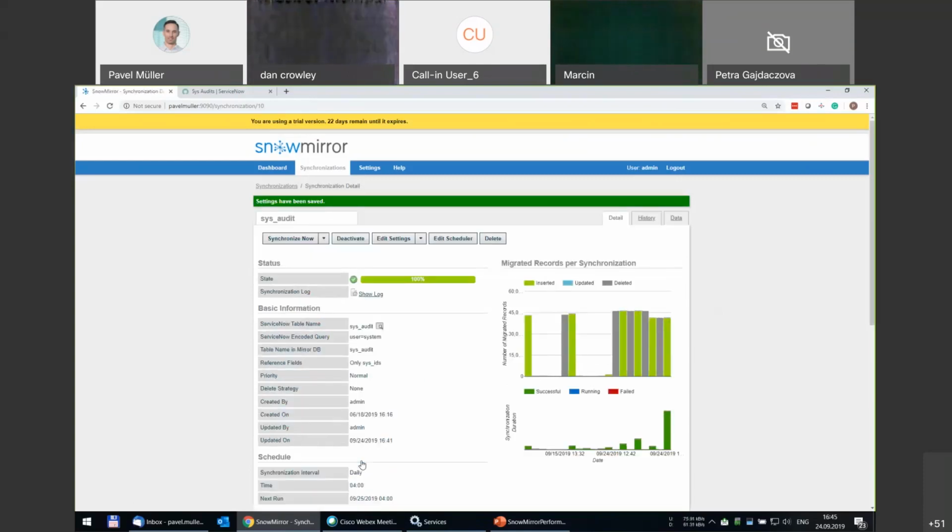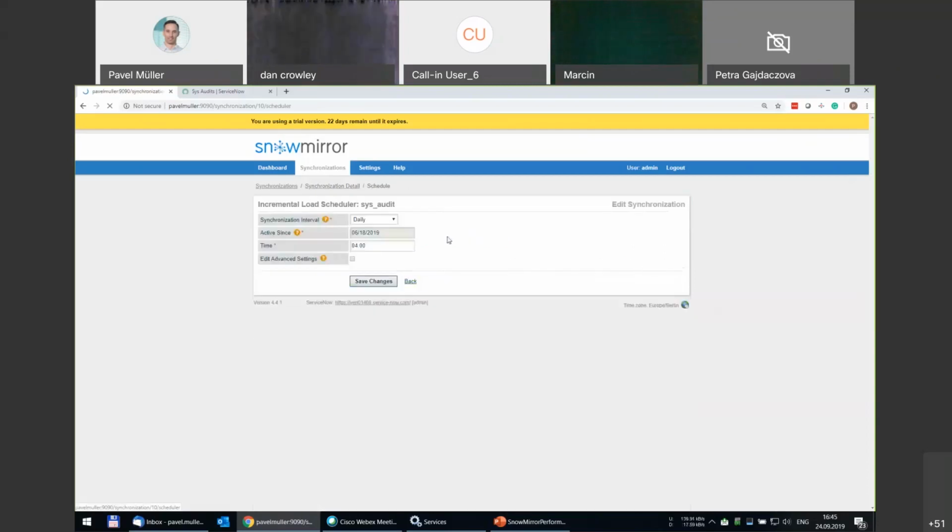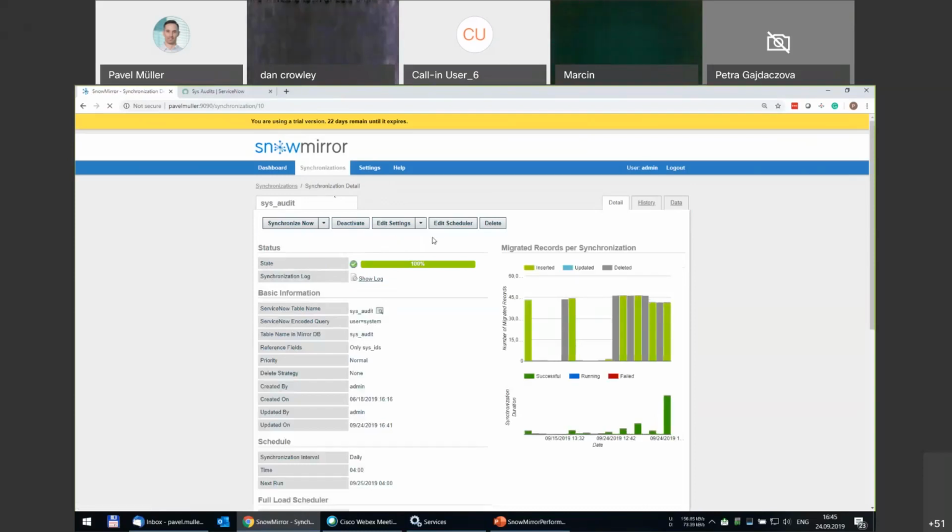Save it, and now the sys audit is configured correctly. We built the delete strategy. We disabled checking for updates that could cause removes. Scheduler is incremental. This is a correct setup.